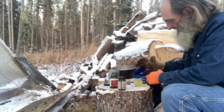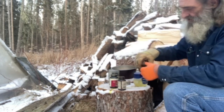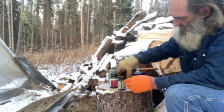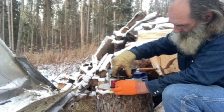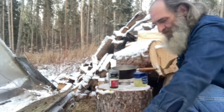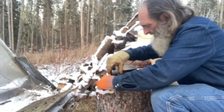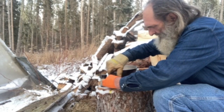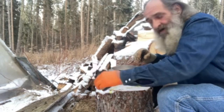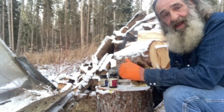But there, a jar like this will last me. These two will do me for the season. So I'll just seal them up here now. Give her a little shake before she dries up, hardens. And there, we got our fisher marten bait. But the yard is going to smell good for a while.